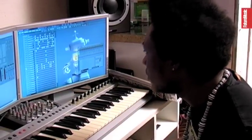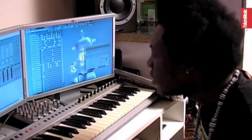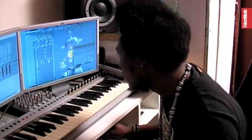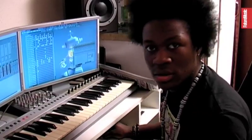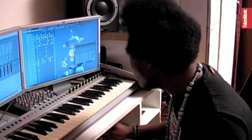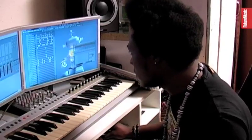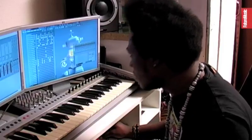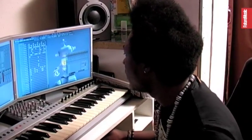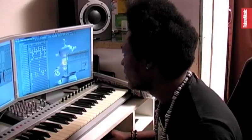Kick patterns. Top of the kick, and then I have the bottom end. Snares. And I always use different snares to make up one snare, like the body from one snare, top from another. And I never really mix in FL Studio.